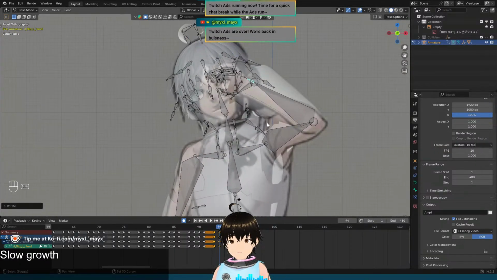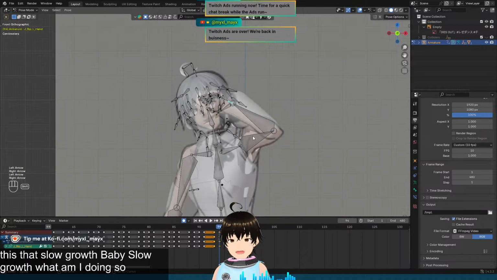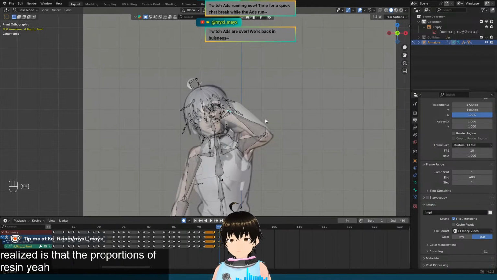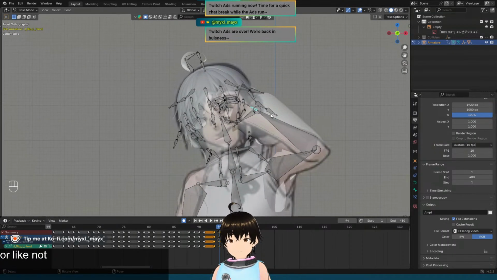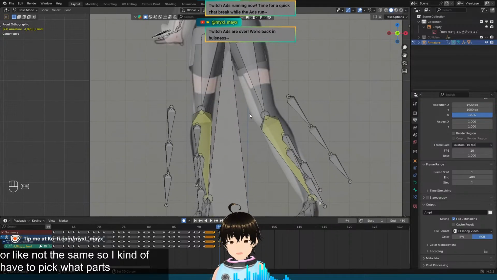What am I doing? Right now, the one thing that I realized is that the proportions of Rese and me are not the same. So I kind of have to pick what parts line up where.